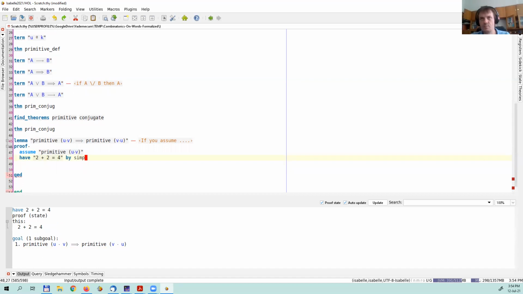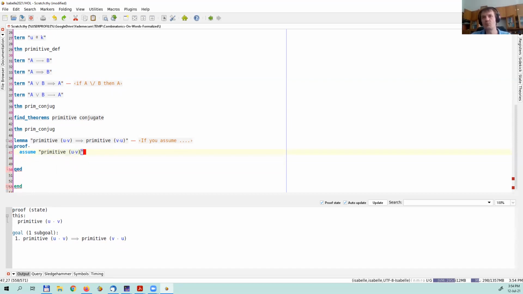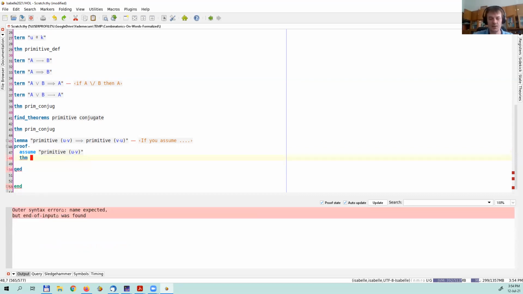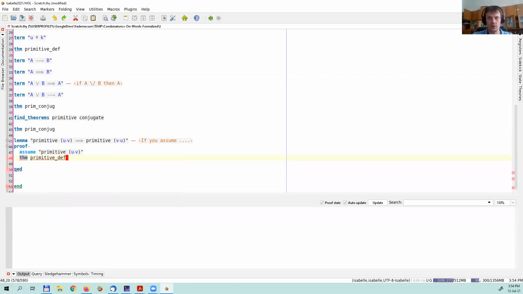I should stop soon, actually. So let me continue, and then I stop when I have to stop. So I'm assuming this, and now how to prove it? Okay, so again, what the hell is the definition of primitivity? I am supposed to prove this, about the word view. So let's prove it. I'm supposed to prove this.